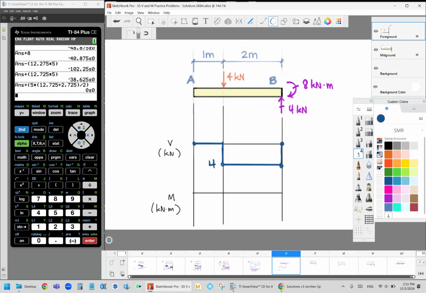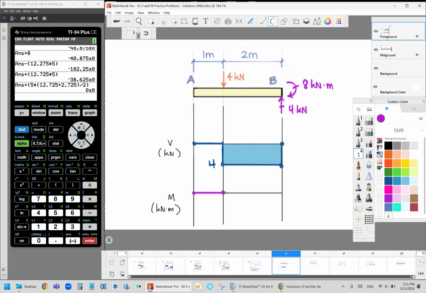All right, and my moment diagram. So we're done with the shear diagram. This one's pretty straightforward. Moment diagram, switch over to purple. Start at 0. Since my shear is 0, my moment is either constant or 0, okay? But there's no change in moment. So I started in 0, and that part of the function is a 0 as well. Once I get over here to the load, though, now I have a negative area.